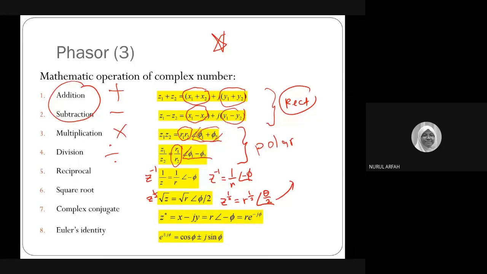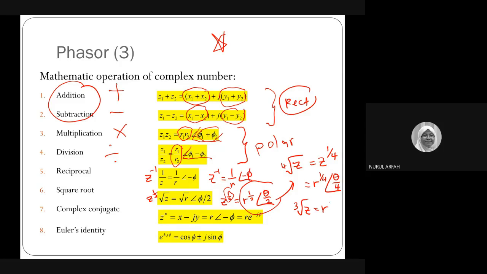Because sometimes you cannot use a calculator, you are going to apply this rule. Why do I put 1/2? Because sometimes you cannot see what the square root is in this form, so I put it as 1/2. If you have an amplitude to the power of 1/4, you need to understand it is in this form, and to find that, you take the amplitude in this form and divide theta by 4. And so on. If you have 3, then the amplitude is in this form, and theta is divided by 3.